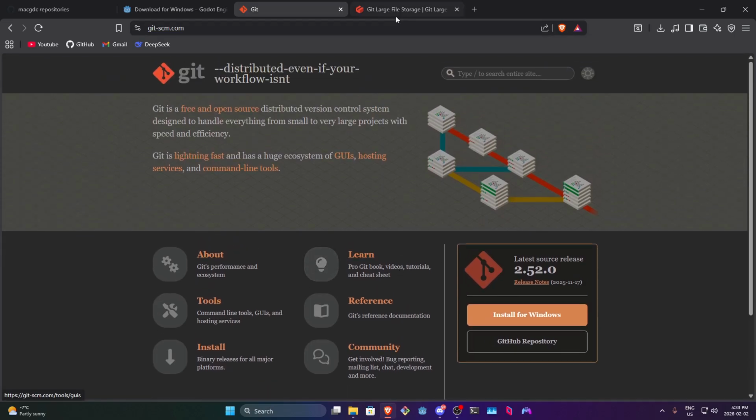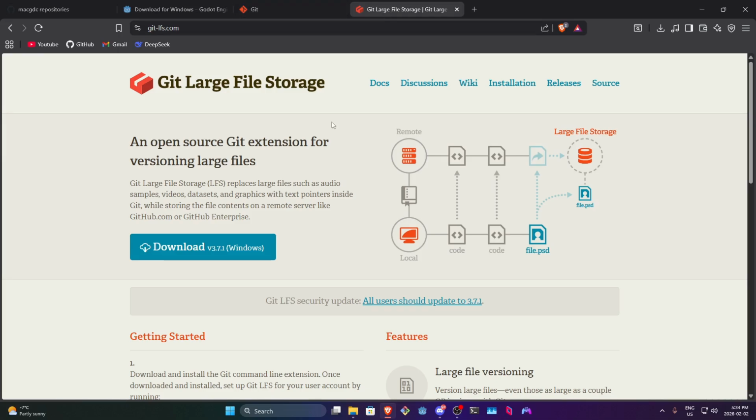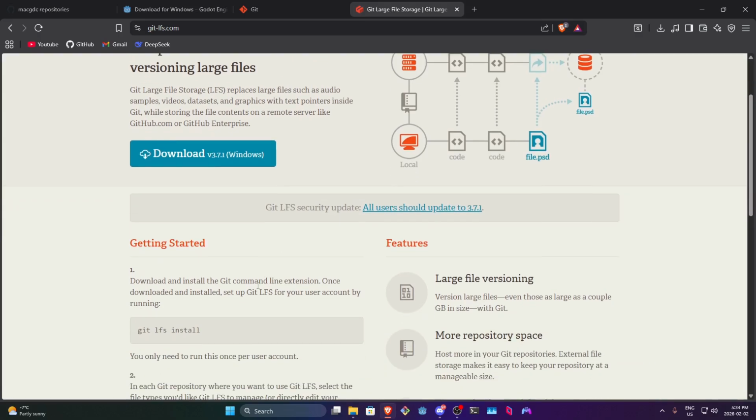But one thing I will show, and this is on a Windows computer because I bet most of you are on Windows, is downloading Git LFS, which is what we're gonna use on top of Git. Now, everything with Git will be the same. You just need this installed.